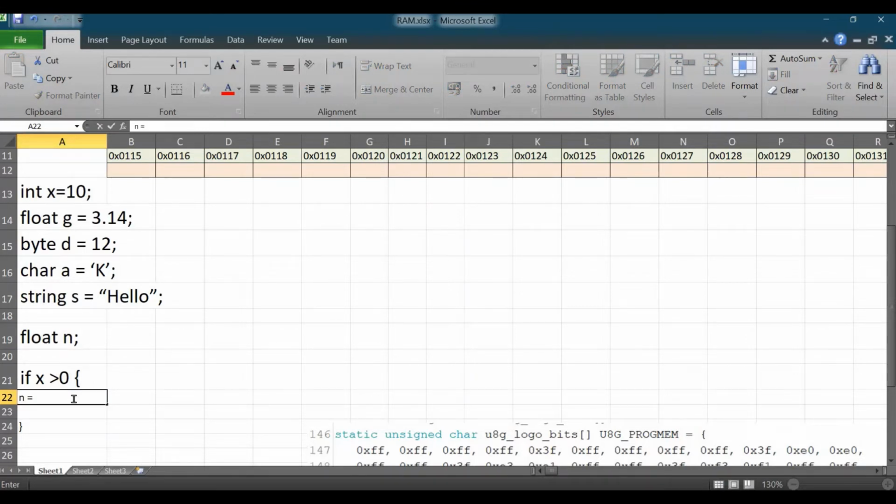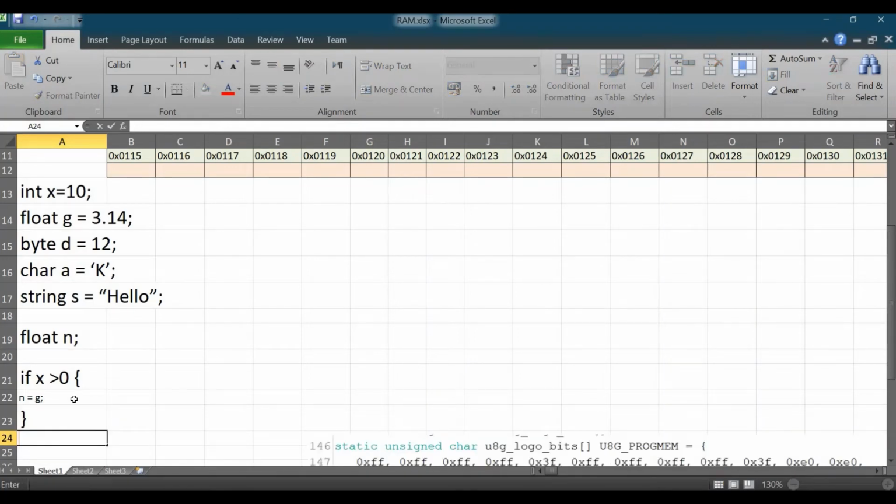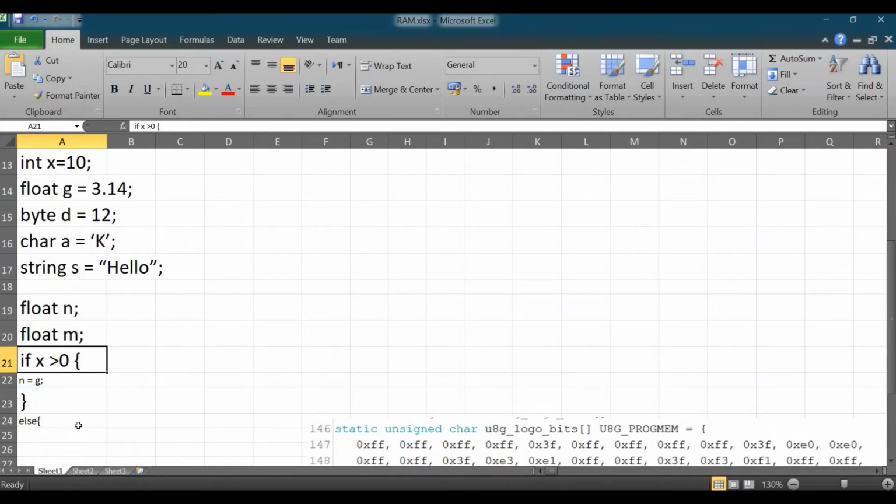If x more than 0, for example, n equal to g, and let's put the close bracket here. Else, and declare another float, let's say float m, okay, else m equal to g.